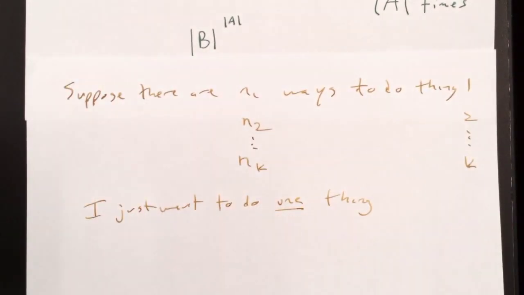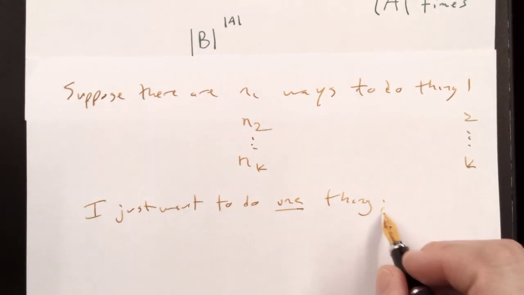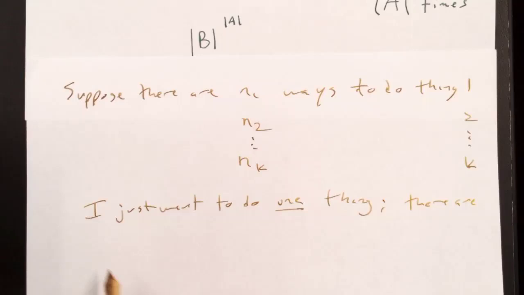But now, I don't want to do all the things. I just want to do one thing. How many ways? How many choices do I have? That tells me which thing I'm doing, but it doesn't tell me which way I'm going to do it. If I pick thing 2, there would be n2 ways to do it, wouldn't there? Oh. And I could then pick any one of those, couldn't I? I want to know how many choices I have.